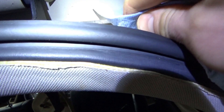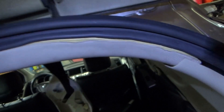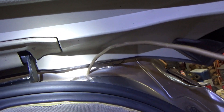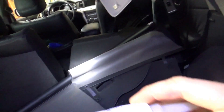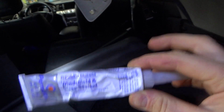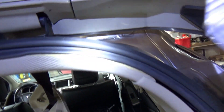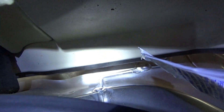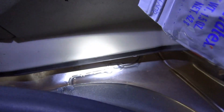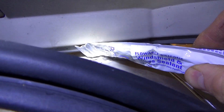We want this sealer to adhere to the metal really well, so I'm wiping it with a damp cloth where the crack is, then blowing it out to make sure everything is dry. We've got our flowable silicone windshield and glass sealant ready to go. Once you open these silicone containers the silicone starts to harden, so I just cut off a corner and spread a bead along the seam — it actually flows right into the cracks. It's much more flowable than the stuff you can get in those big contractor packs from the hardware store. We'll let that cure and do the same on the other side.